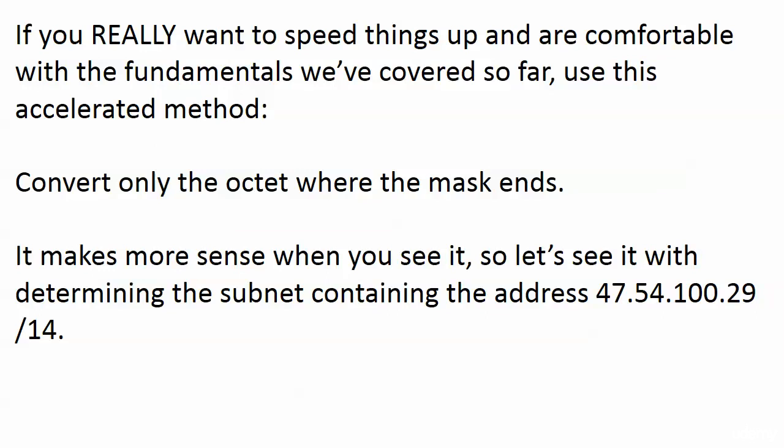Just convert the octet where the mask ends. And that makes more sense when you see it. I'm sure I heard some light bulbs go on. It's like, hey, I do just have to do that one. So we're going to see it in action with this question. Determining the subnet that contains the address 47.54.129/14. And it did sound like cadence, didn't it?